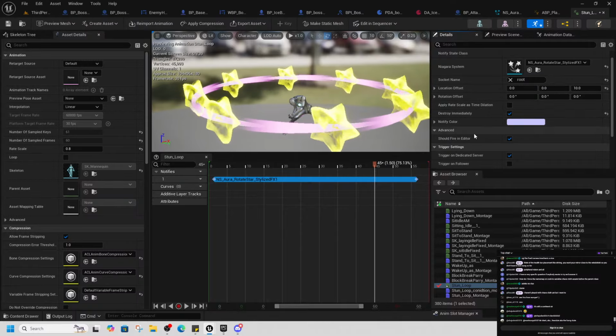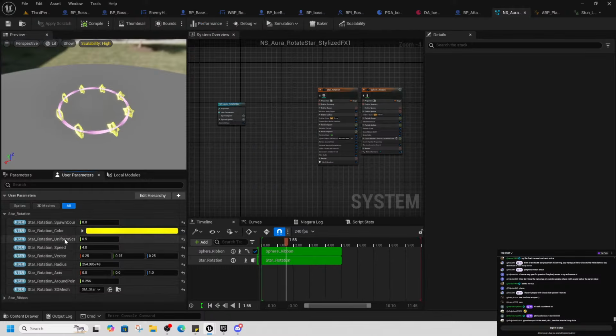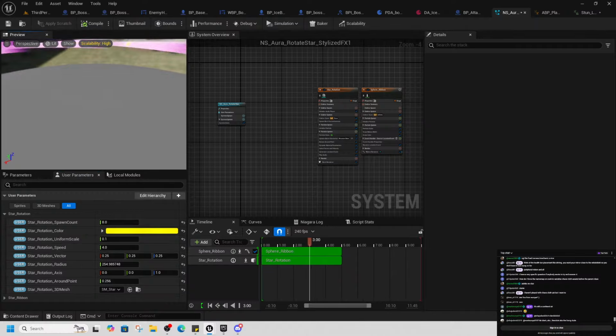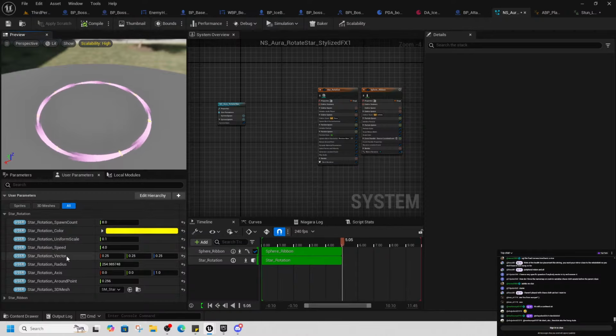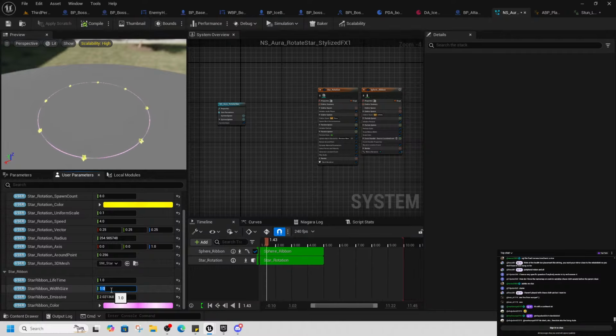Can't even adjust the scale. Right, scale. Okay. Save that. Let's see.